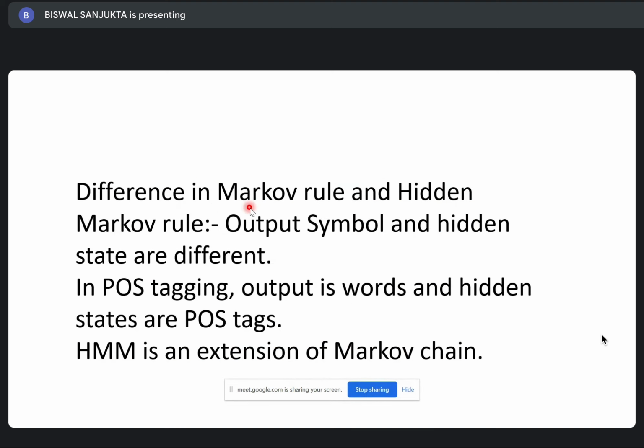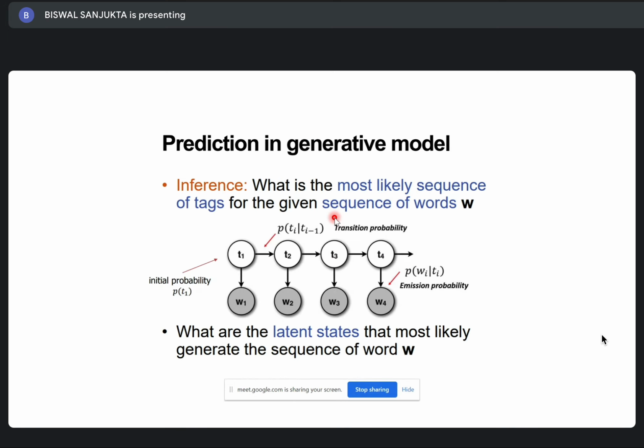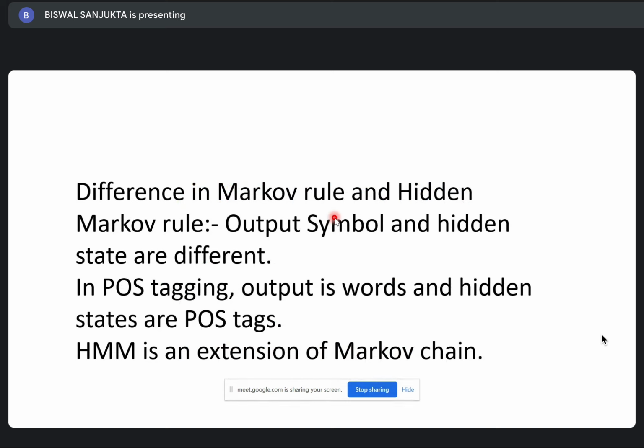Okay, so at the starting I told what is the Markov rule, and again we also heard here, I think somewhere I said hidden Markov model or hidden Markov rule. So what is the difference here? The difference is in our Markov rule, if you remember that warm day example, we didn't have any hidden state concept, right? We have only output. For example, today is warm, what will be tomorrow's weather, whether it is warm, cold, etc. Whereas in hidden Markov model, you are going to deal with two things: one is output, and another is hidden state.